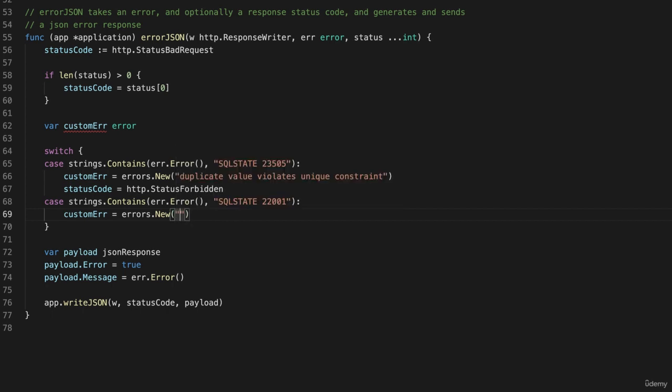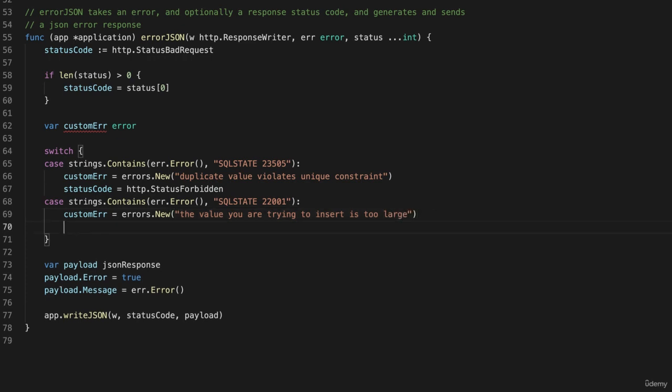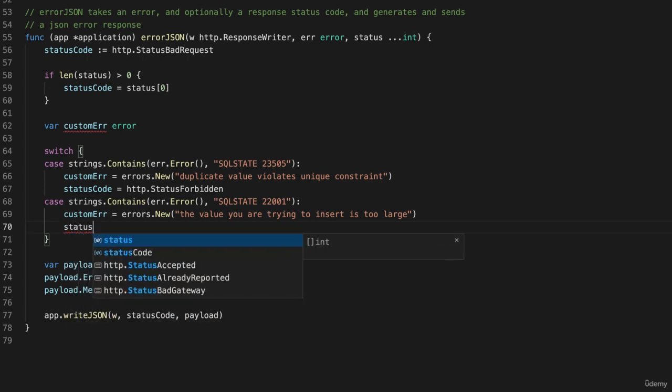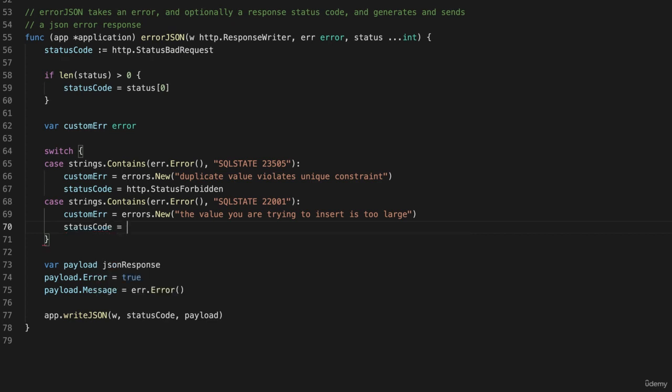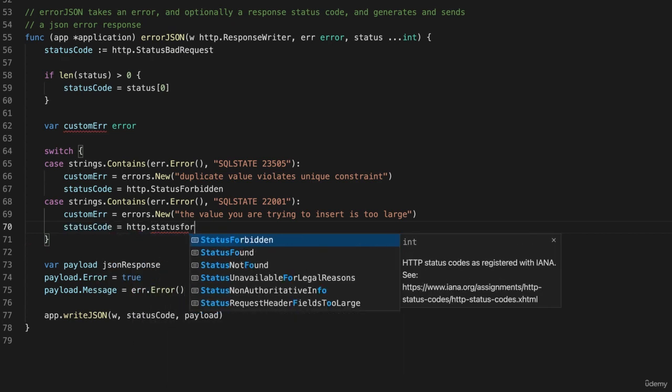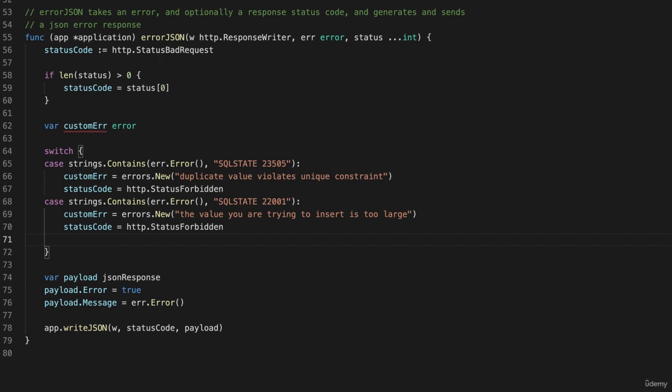So we'll make the error message say: the value you are trying to insert is too large. And again, we'll give it a status code equal to http.StatusForbidden, the same status code that I used last time.